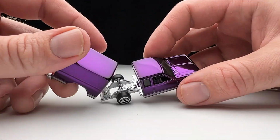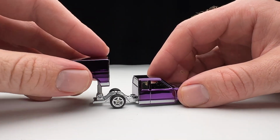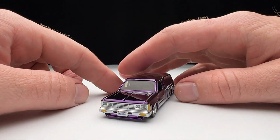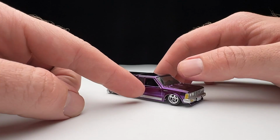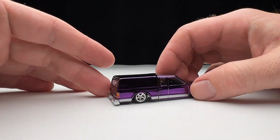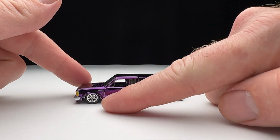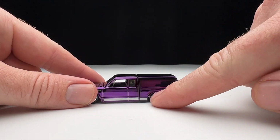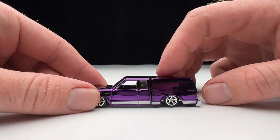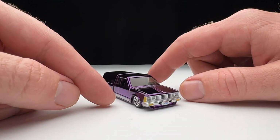It's not really my thing to have a truck with an articulating bed. I don't really think that's something I'm too crazy about. I'm much more apt to think the thing is cool if it just looks good like this. And for the most part, it does. But the more I'm looking at this, comparing this side to this side, that non-continuous straight line here from cab to bed is kind of irritating, actually. And I'm not really digging that.